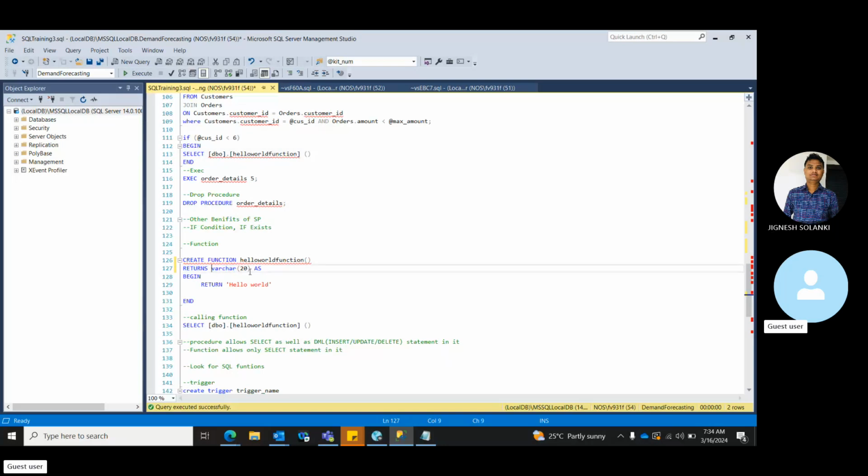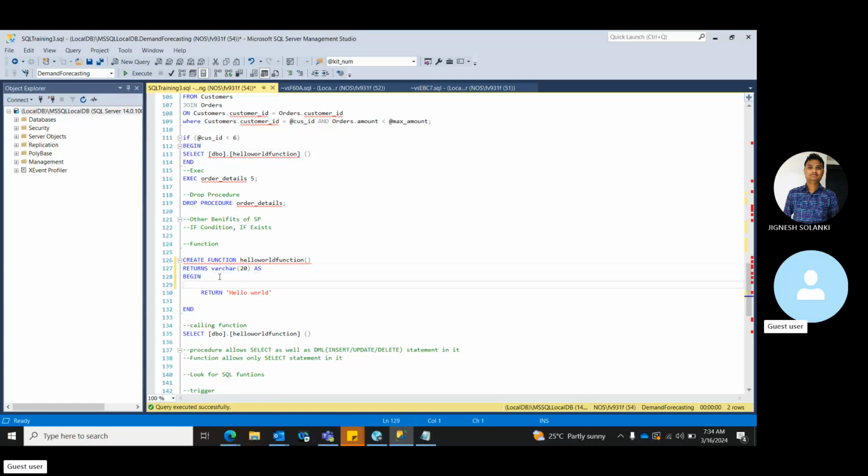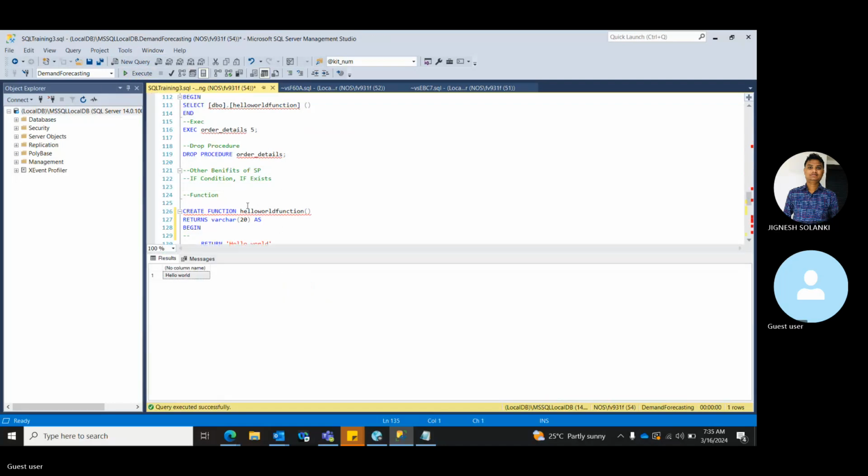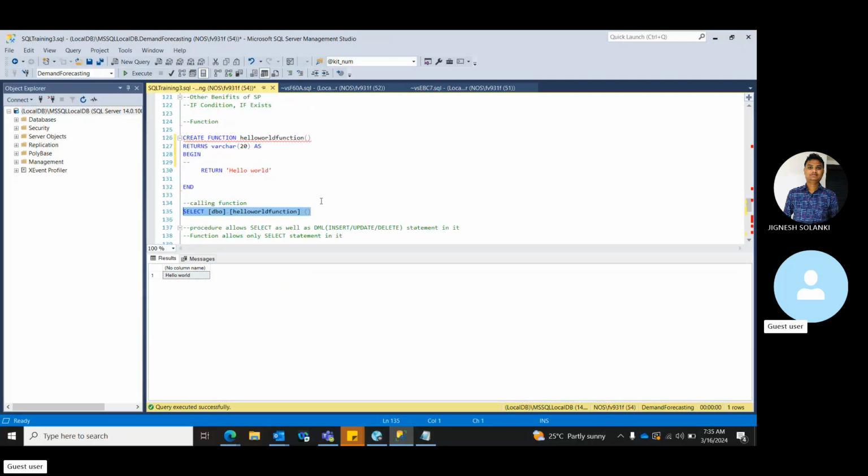Then as, begin and end, and you can write whatever code you want, and you should return something. Let's create this. How to call a function? Simply select and the function name. That's all.